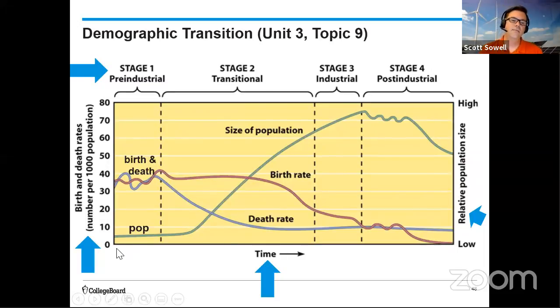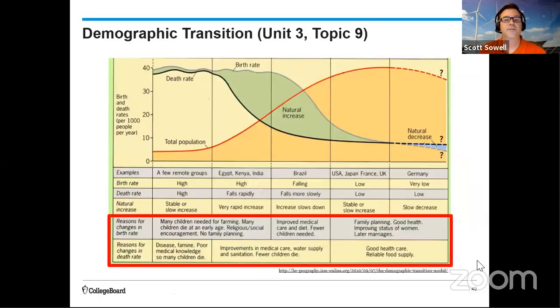So we can imagine a country over a long period of time going through every single one of these stages. And currently today, we have some countries here in the very end of this post-industrial stage, and we still have some countries at the transitional industrial stage as well. So here's an example of one of those that was 5 delineations, but the story of what's going on is still the same.